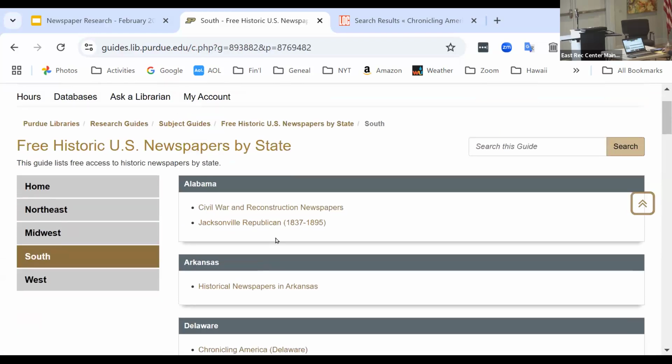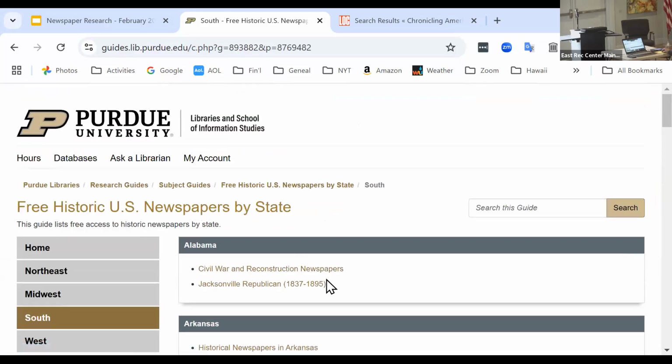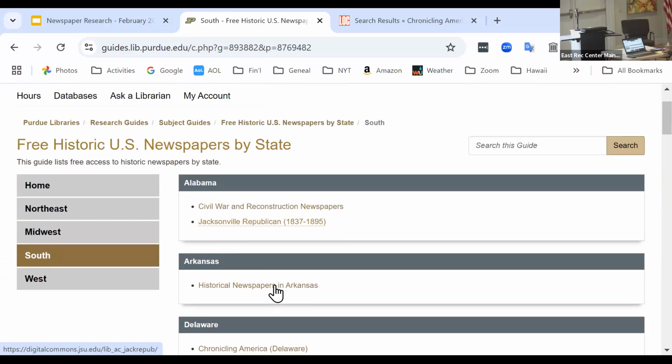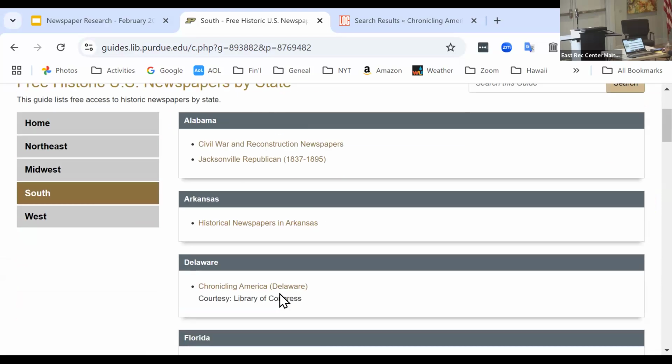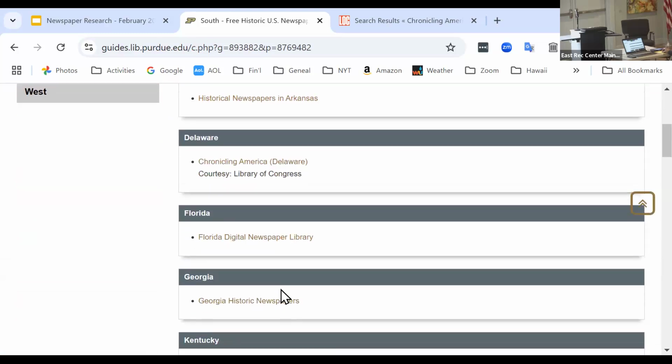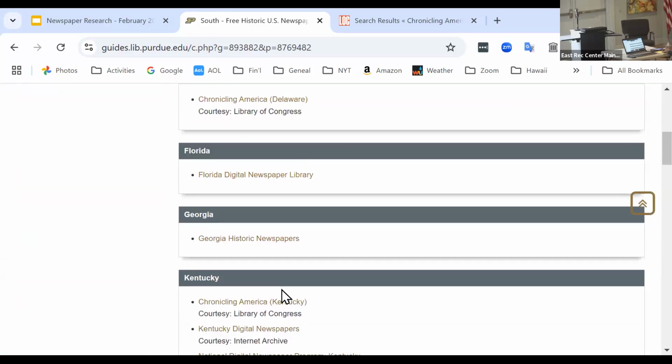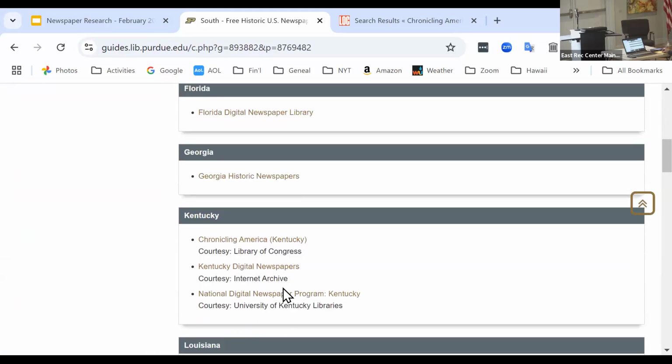But you can see what they're doing here is they're listing the free newspapers. So for Alabama, you have the Civil War Reconstruction site, you have Jacksonville Republic. In Arkansas, you have historical newspapers. Okay, so if whatever one of these is of interest to you, you can explore.